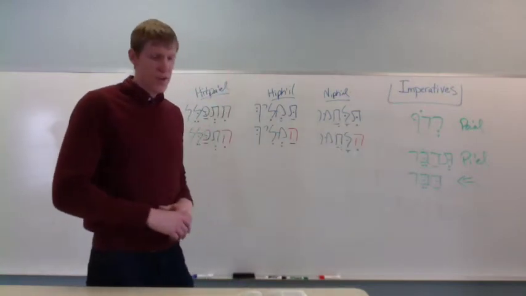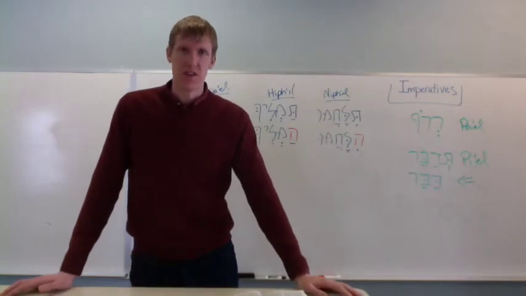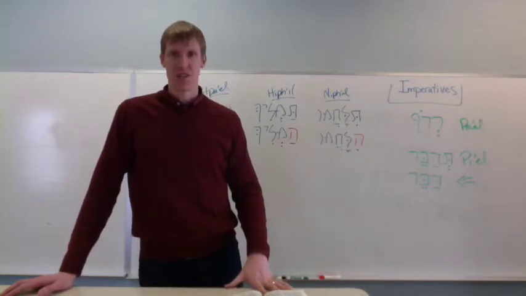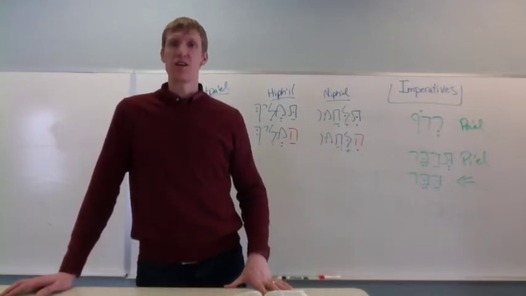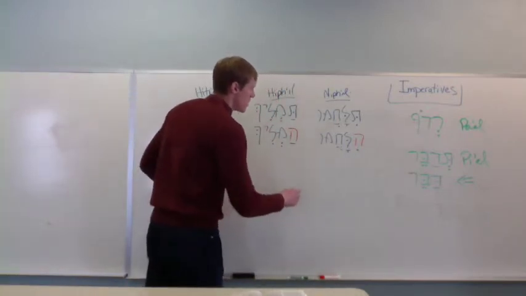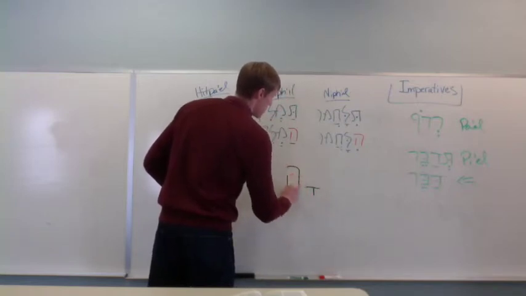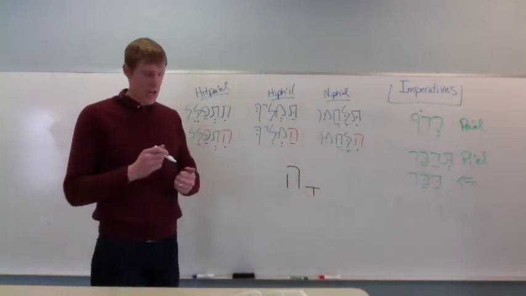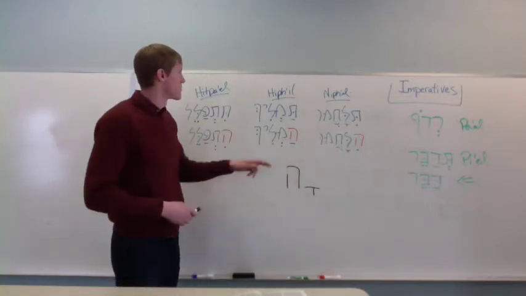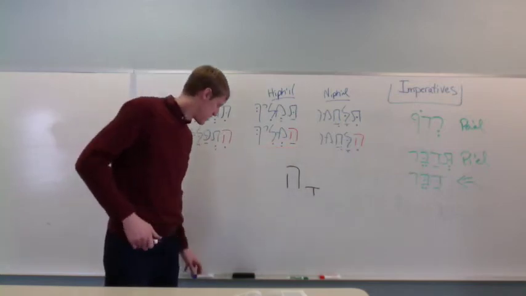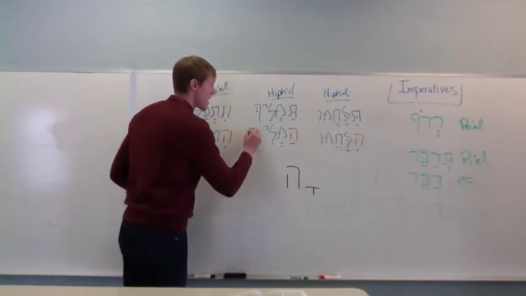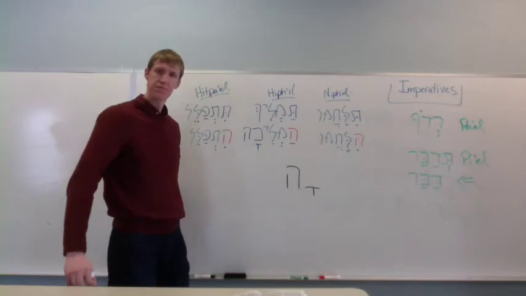Finally, just a real quick note on something that is talked about in the textbook as well. In some situations, on occasion, somewhat rare occasion, Hebrew will add the cohortative hey ending, the qamets followed by a hey ending, to an imperative. So for instance, instead of hamlich, it would be hamlicha.